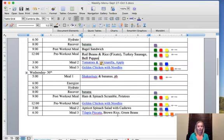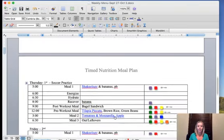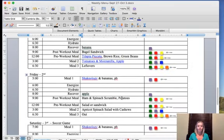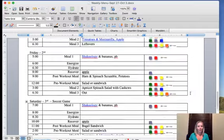And then again, the tilapia, we didn't have that, so I will leave that on the menu, and it will carry over to the next day. And then we're just having leftovers. And we'll have leftovers on Thursday, and then that's that. Pretty easy. So we have finished planning our meal plan.